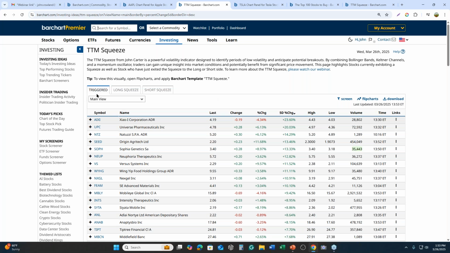So a triggered stock is a stock that is in consolidation or in that coiling. So these could be those potential stocks that are ready to break out of range. So that precursor condition. So you can find some good opportunities there. The long squeeze is again the breakout of the band to the upside. The short squeeze is the breakout of the band to the downside. Again, you could use this page to look for trading ideas, actionable ideas.